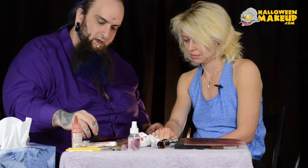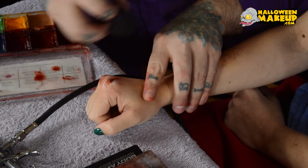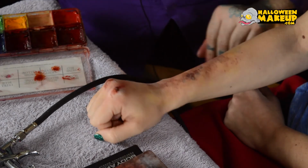I'm going to put a little bit of black in there just to deepen that scrape up. And that's it. Scraped bloody knuckles.